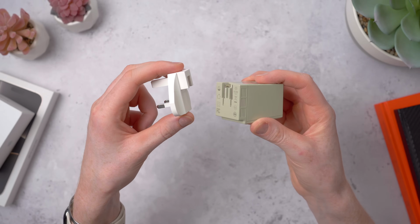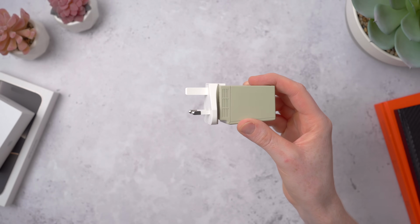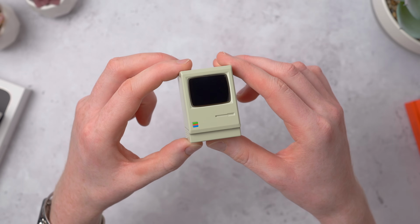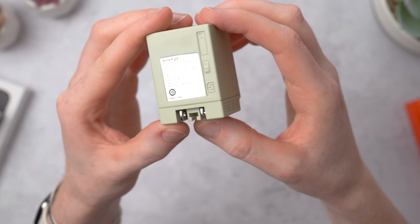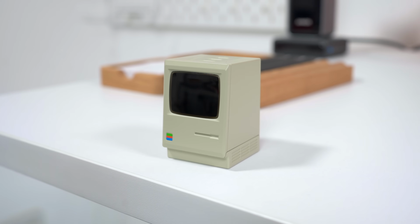So for any frequent flyers, this can also be your travel charger as well, as these adapters are much more compact than the traditional plug adapters that you have to use. I love the design, all of the little details like the floppy drive on the front, the vents on the side and the rear ports. There is a lot of attention to detail. It looks great out on the desk even when you're not using it, and it can be used to keep your iPad and all of your daily tech charged up.